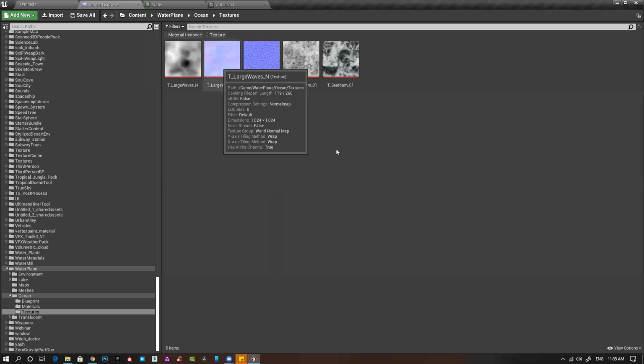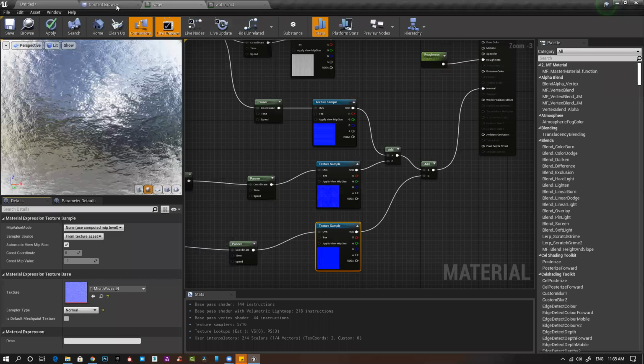You can see you have one way, two ways. So let's create something.